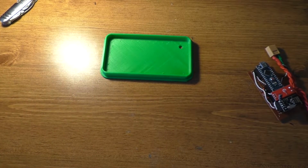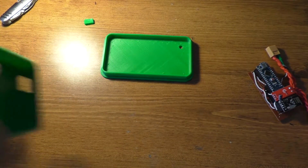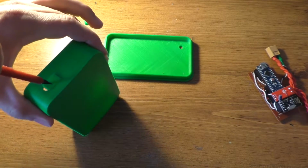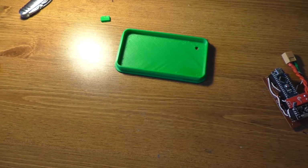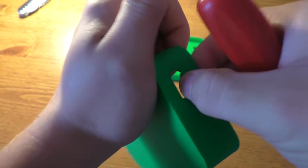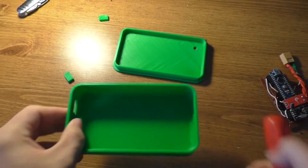And there we go. Doesn't even look like I have to do much cleanup on it. Actually, where that support material was came out really nice. I expected that to be all jagged and messed up, but it did a really good job with that.